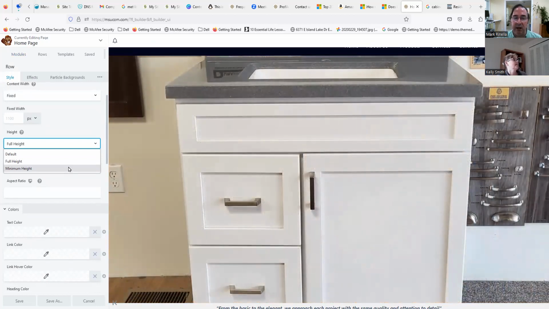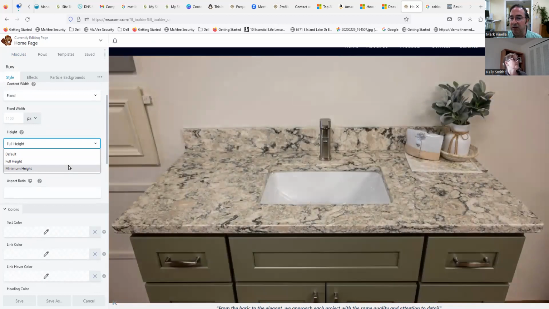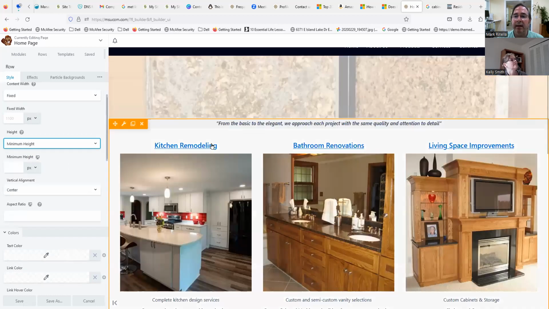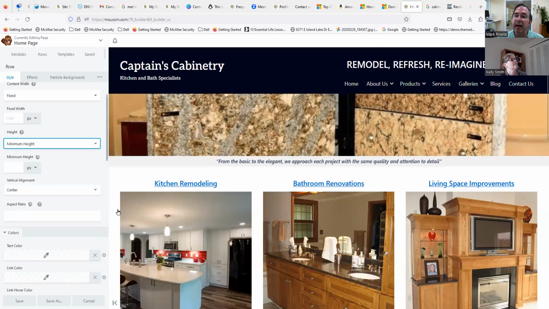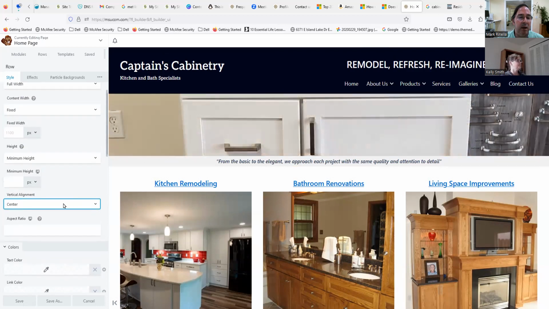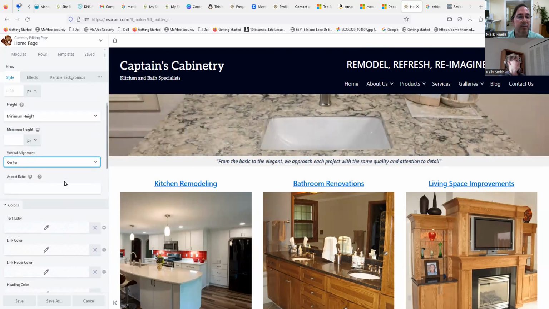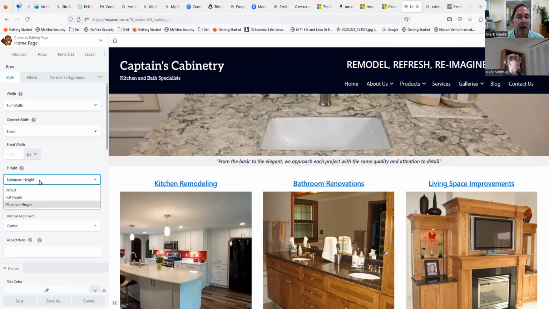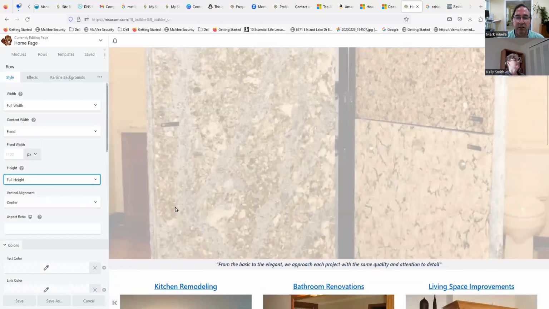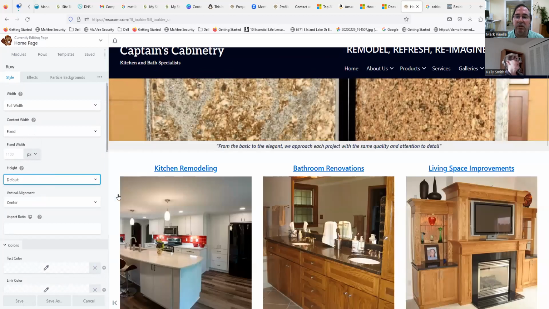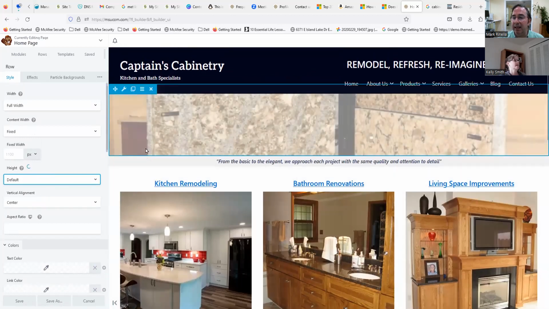And so again, you've got this on video. So some stuff you can just ask me to do and say, Mark, I can't figure this out. If you want to play with it, I'm going to show you just how to sometimes play with heights of rows. Let's go with minimum height. And Kelly says that's not enough. If I go full height, it's too much. If I want minimum height, it's not enough. And if I go default, let's just take a look. It's still not enough.